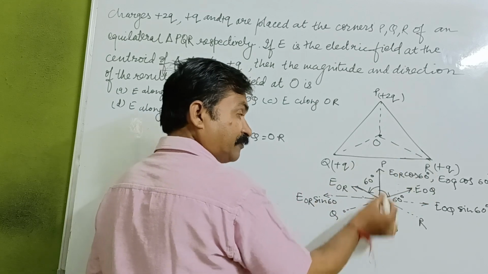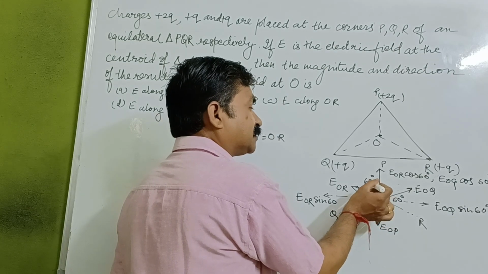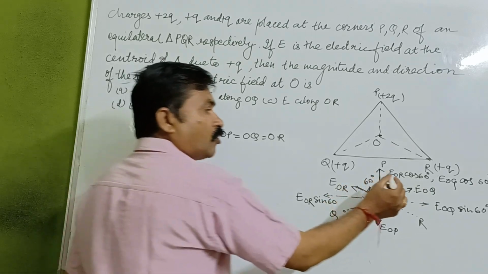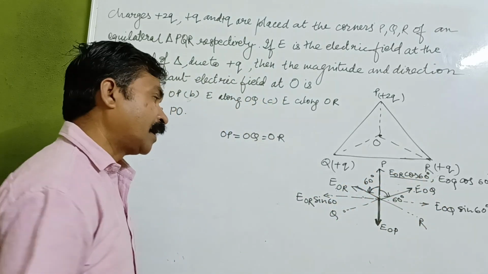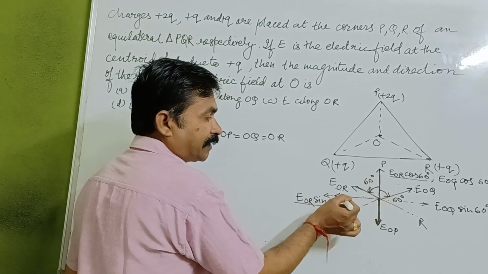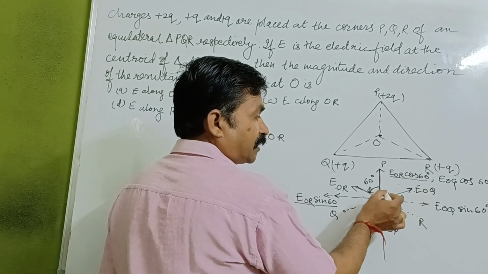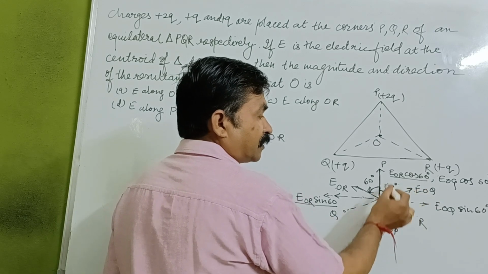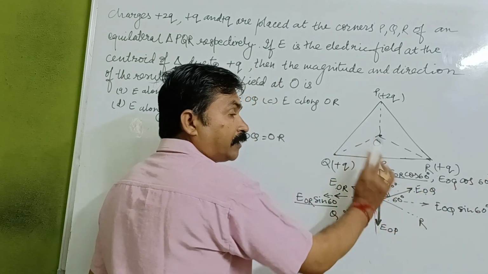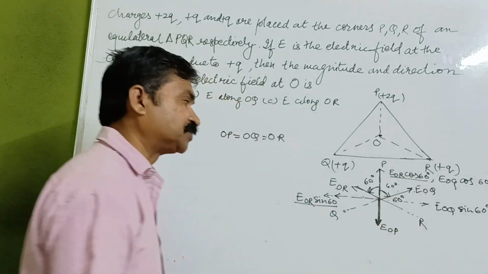in this direction. Now if we make it, it makes an angle with the vertical, we have taken the angle 60 degrees. The components of EOR are EOR cos 60, and another component EOR sin 60, which is perpendicular to this component, acting in this direction. Similarly, a component of EOQ which makes an angle of 60 degrees is EOQ cos 60, which is acting upward, and another component EOQ sin 60 which is acting in this direction.